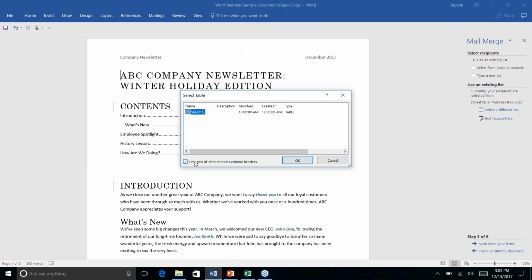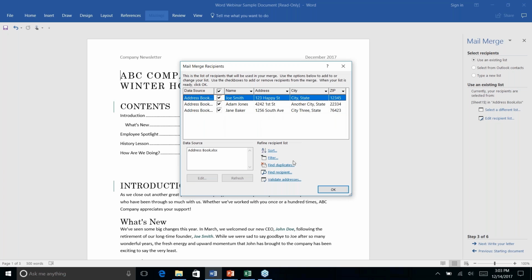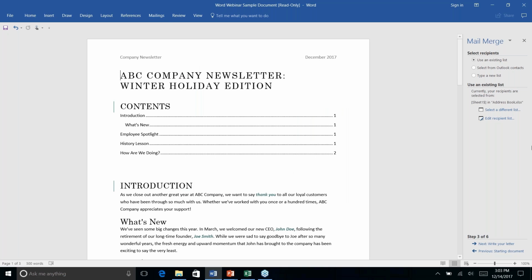Keep in mind that if you have any headers on your columns in that address book, you should have this box down here at the bottom checked. It will ignore the first row of data rather than try and mail something to your headers. Say OK on that. It gives me the 3 addresses that I have loaded. I can sort them, I can define them, filter them if I like, or I can just click OK and send it to everybody. It doesn't give you any kind of pop-up or anything once it's successful. It just loads those in there.